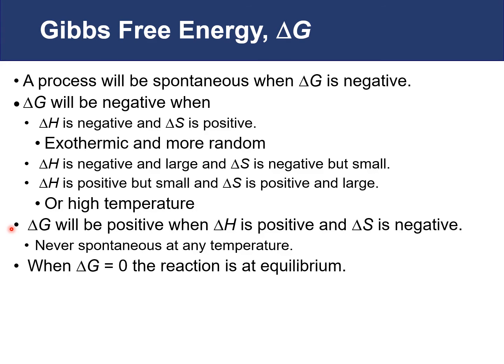Delta G will be positive when delta H is positive and delta S is negative. This is a reaction that will never be spontaneous. If you want a reaction like this to occur, you will have to couple it with something else to drive the process forward. An example of this would be photosynthesis, right?